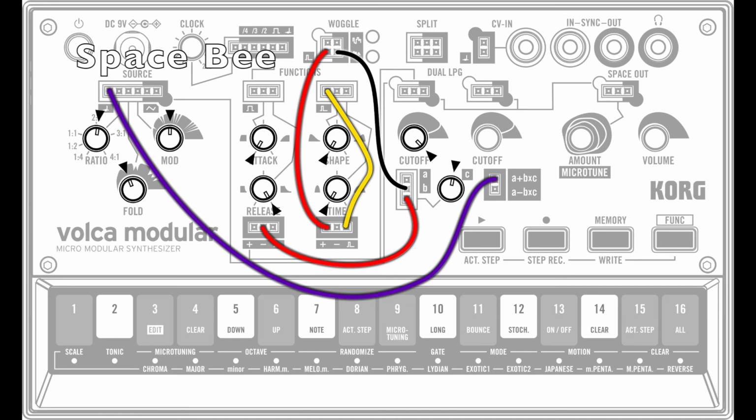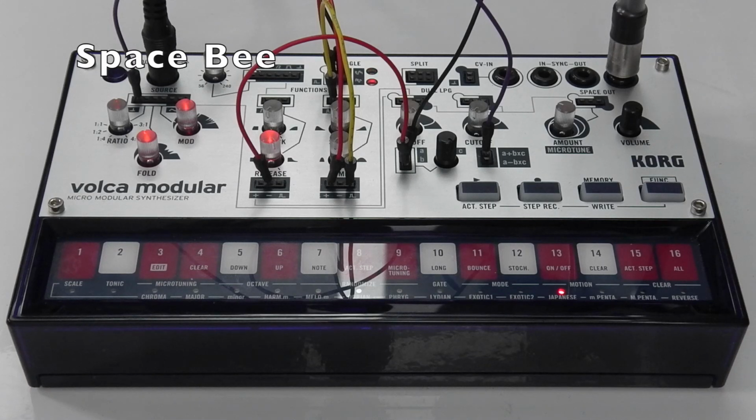The C knob is at the 50% position here at the start, but we've also played around with it and increased it, so you can tweak that to get the kind of sound that you want. The final connection is from the utility A plus B times C output to the source pitch input.